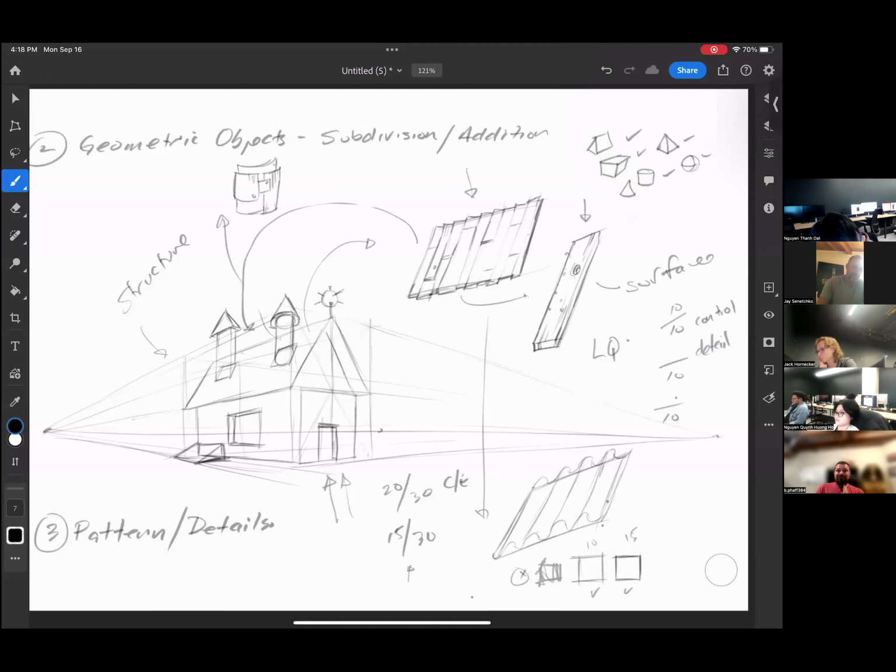Now, when you come up with the inevitable question, how do I draw X? My suggestion is going to be to do this. And I will literally tell you to do this. Come on, catch up.